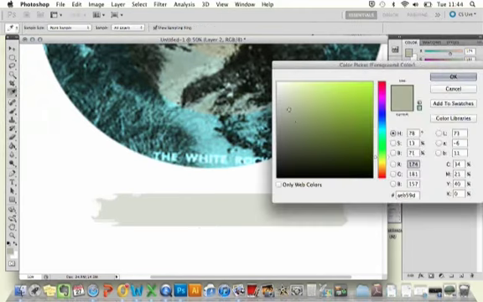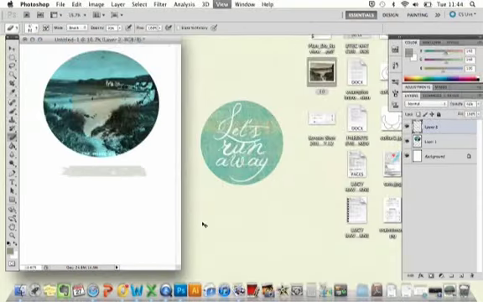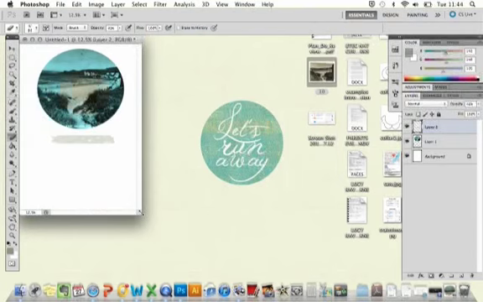And then what you might want to do is get a little bit of a darker colour and make a couple of little marks across the tape so that it doesn't look too even in colour, and then when we zoom out it's looking quite nice.